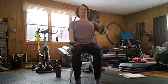3, 2, 1 and out front. 3, 2, 1 out front. 2 more. 3, 2. You have one more time. Keep that elbow nice and tall. Not super tall because then the shoulder pays. We don't want it super tall, but away from the body.